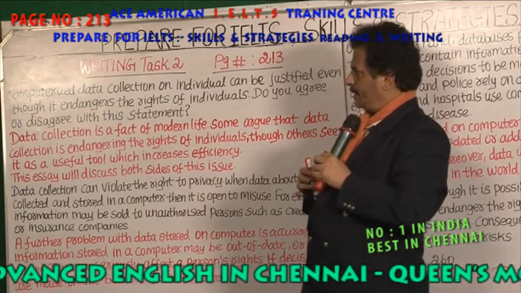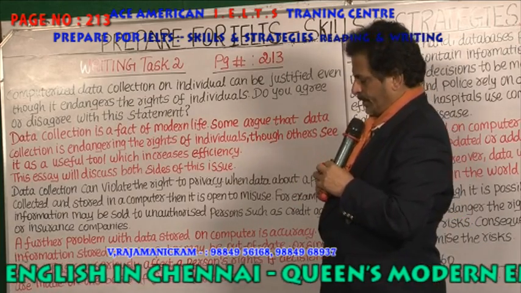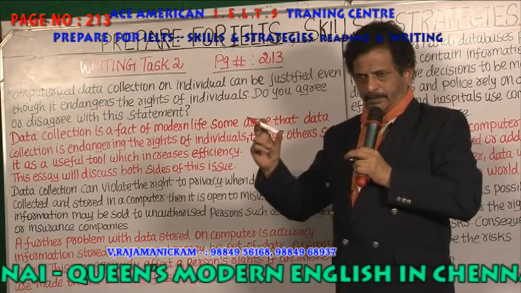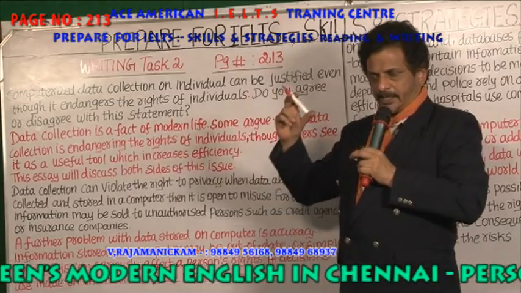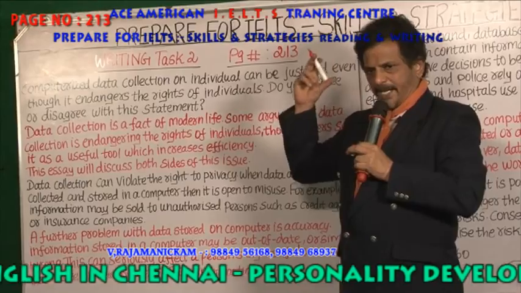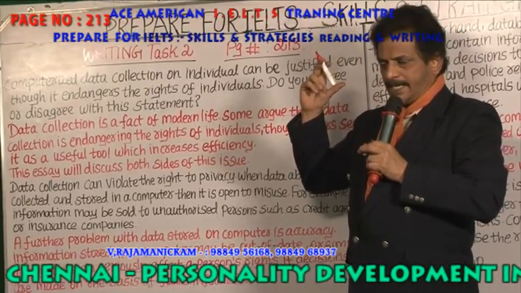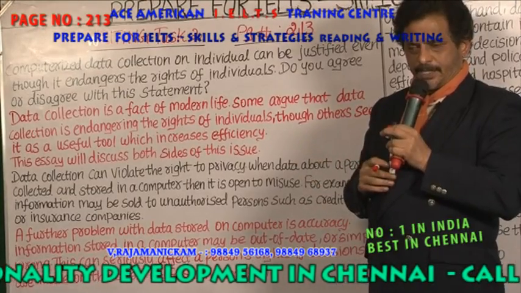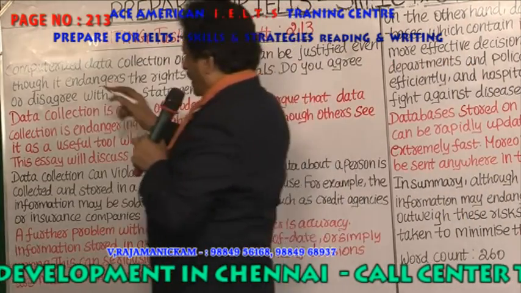Now coming here to the writing task 2. You have to write almost 250 words. See the topic, read the topic, have a link with the topic, have an understanding of the topic. Just prepare your mind for answering the question, not deviating from the question. See the question, what's given?